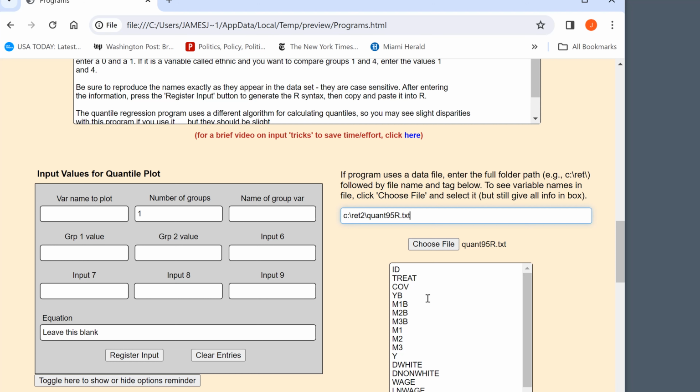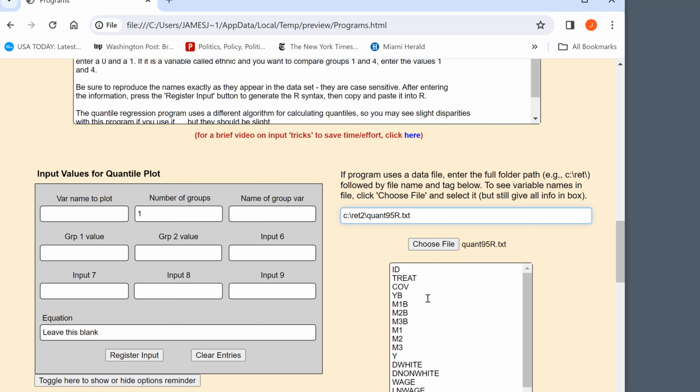Now, this program can be used to plot a cumulative distribution function for a single group or for two groups on the same plot. The latter is used to illustrate graphically what is known as a quantile treatment effect. Quantile treatment effect is the quantile value difference between the treatment and control groups at the qth quantile for a given outcome or mediator. For example, it might be the quantile difference for the median, which is the 50th quantile, or it could be the quantile difference at the 20th quantile, or the 80th quantile, or whatever.